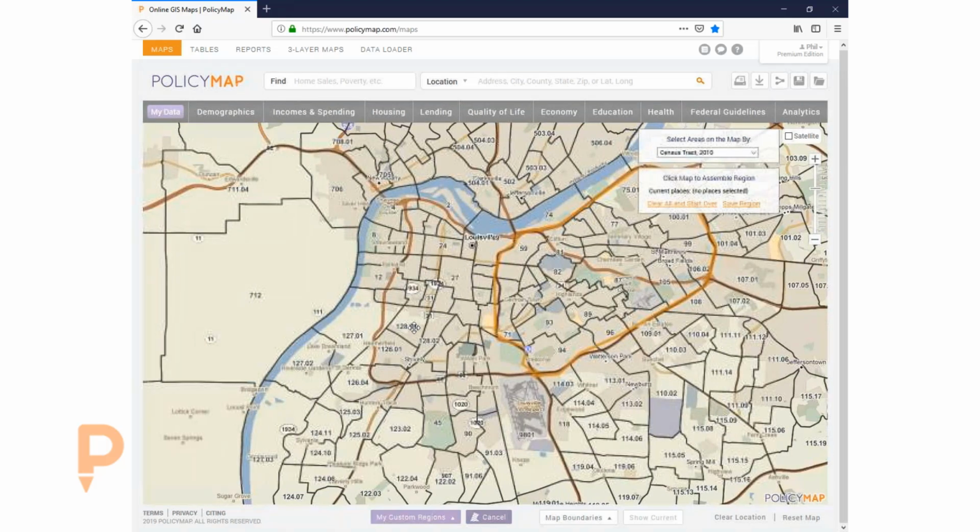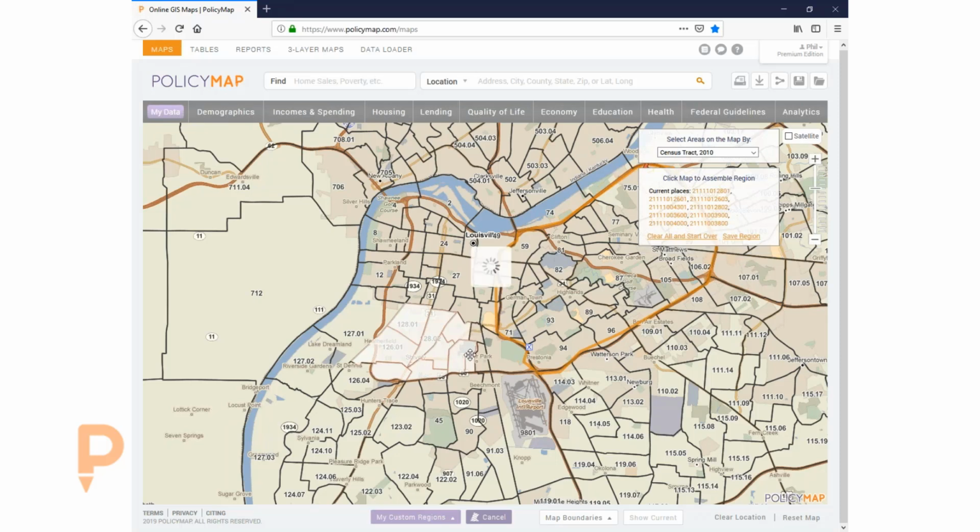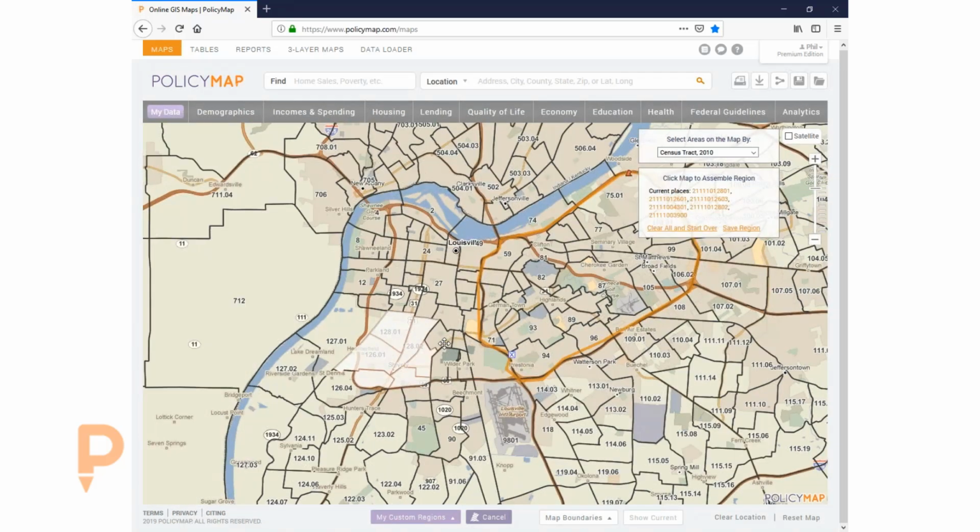So in this case, we can use tracts, and you're simply clicking onto the geographies. You make a mistake, you can deselect a given area. You can also make non-contiguous census tracts. So in the case of some of the really unique federal programs, some of the tracts don't always touch.